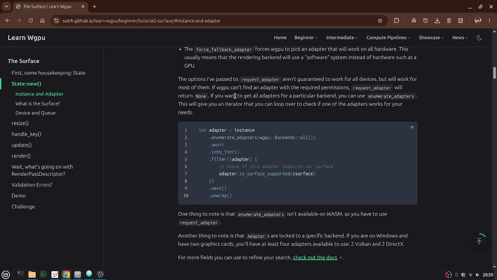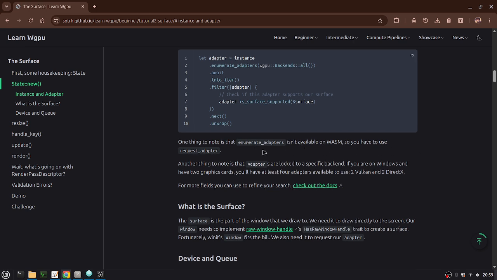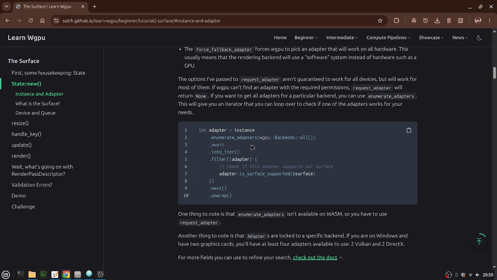So if I want to get all adapters for a backend, I will check every one of the adapters to see if they support my needs. If it supports our surface.